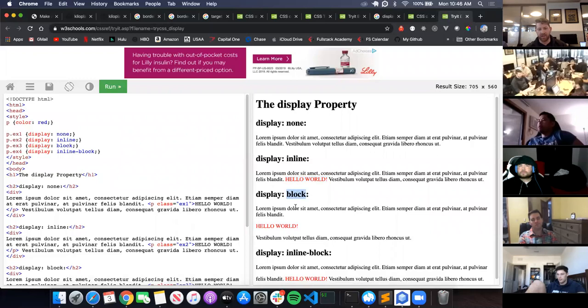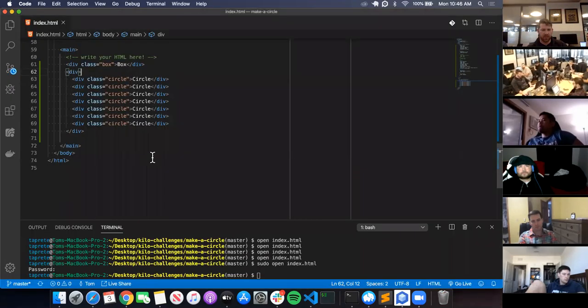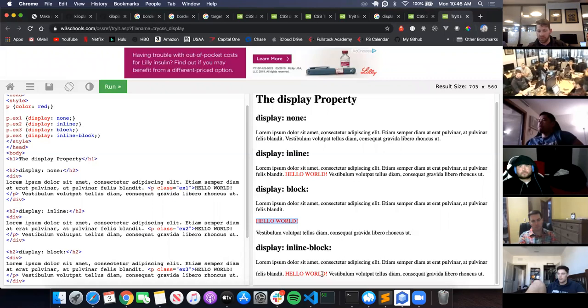The block turns it into a block element, so it's on its own, totally separate block element. Inline block looks like it's inline, but it also has the attributes like margin and padding around it as well.